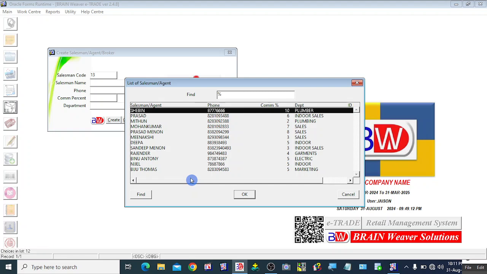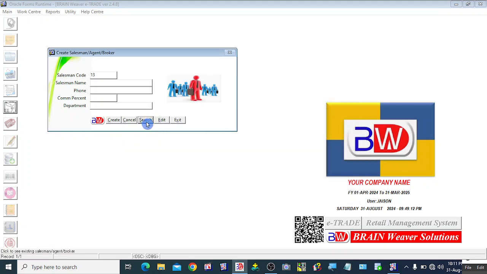Before creating a salesman, we can check whether this salesman is already created or not by clicking this search button.